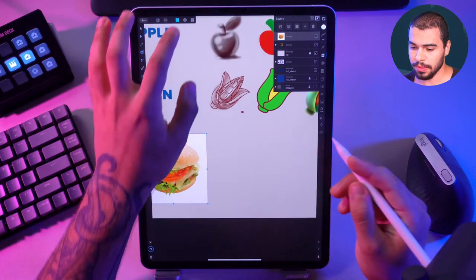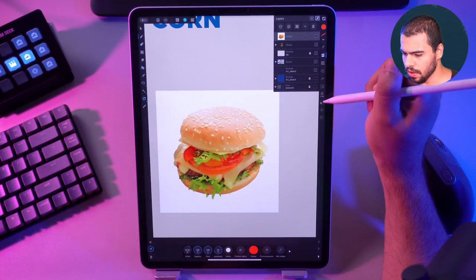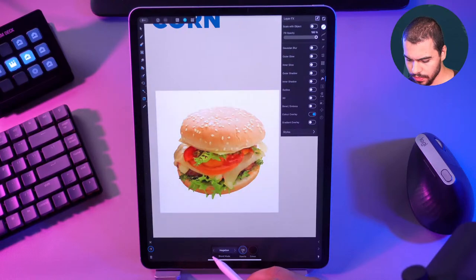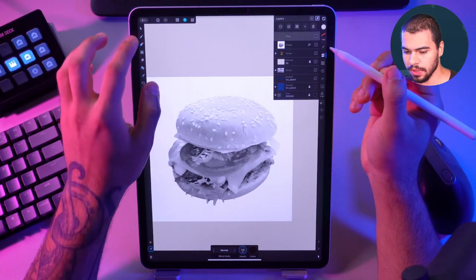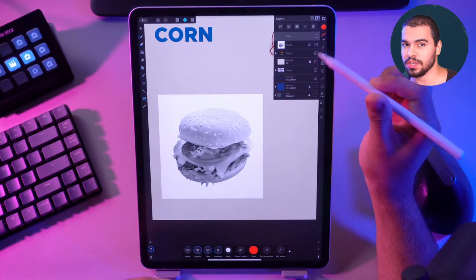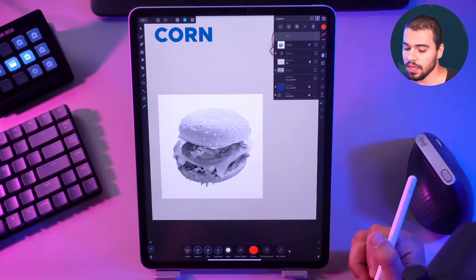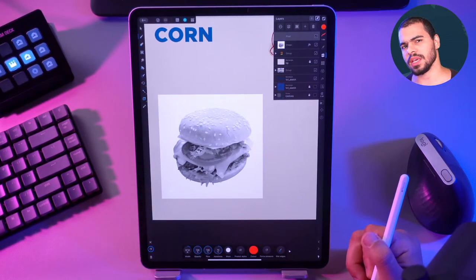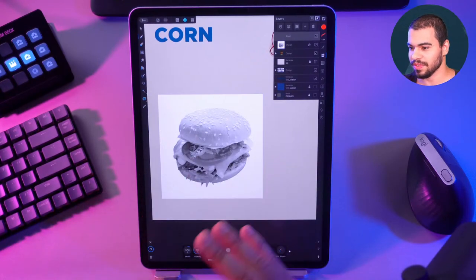In that case, let's continue here. I'm going to focus on understanding the shapes. I always like to ignore the colors. I don't want to see colors right now, so try to ignore them. I'm going to apply the layer effects, this one, the average and color. I just want to understand the shapes. Let me know if you want to see me do a vector image or if you want to see me drawing. If you don't know how to draw, it's good to see my process. But if you don't like to draw at all, I could vector this over. Of course, it can take a bit more time because you can go back and forth, things like that.